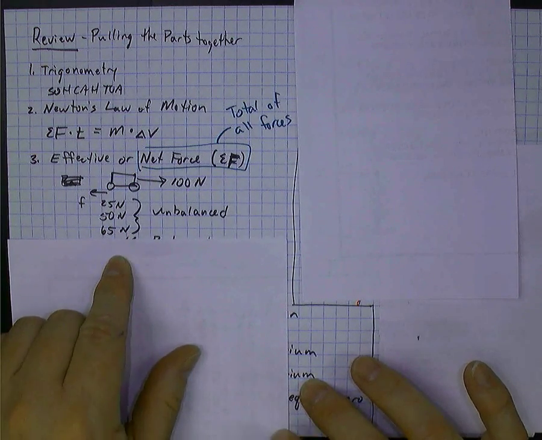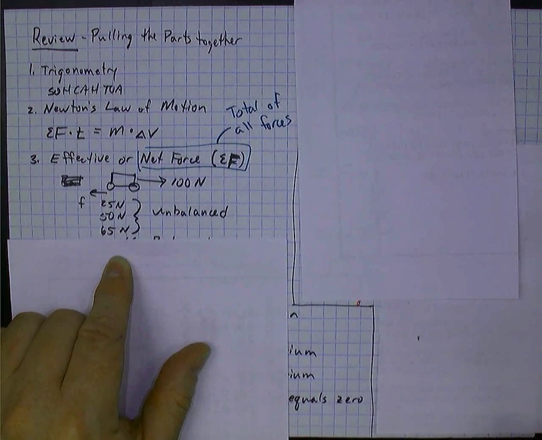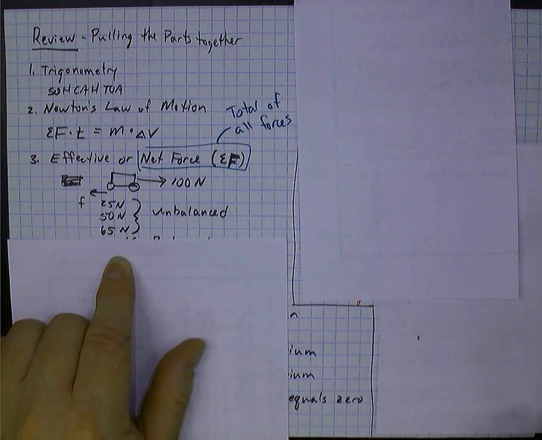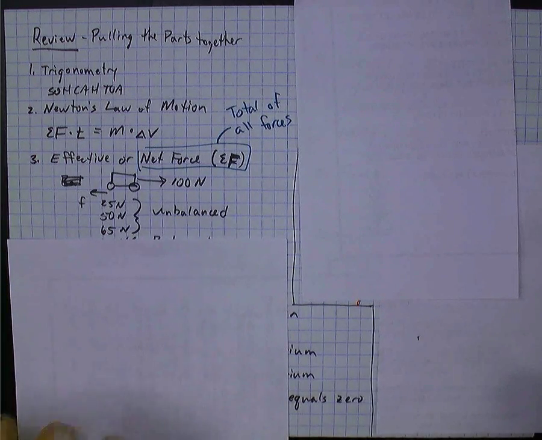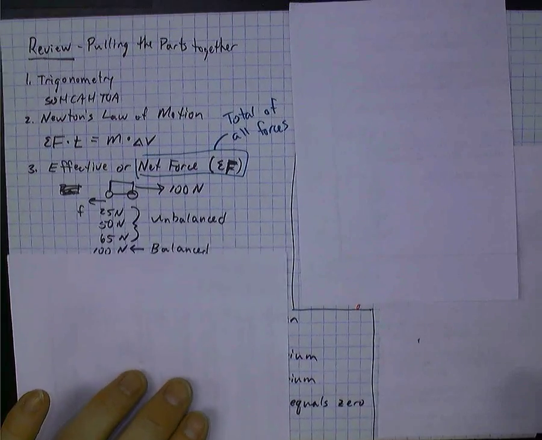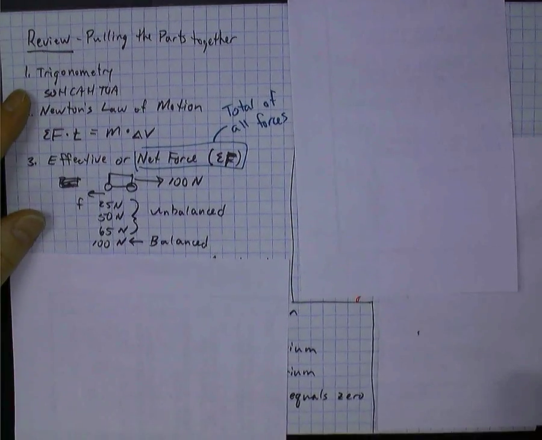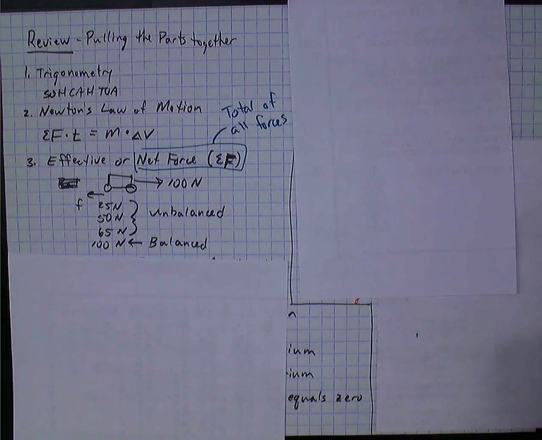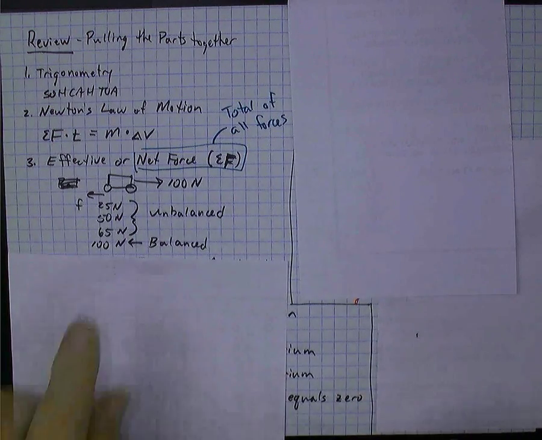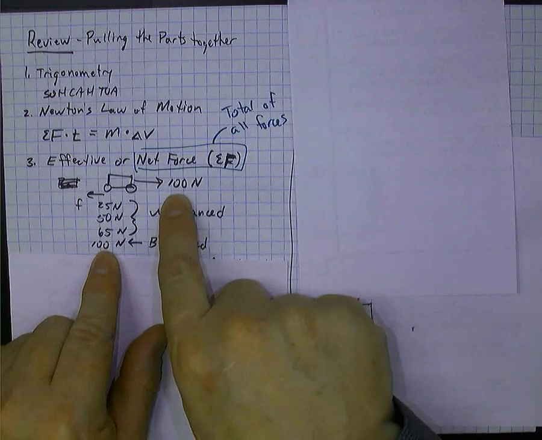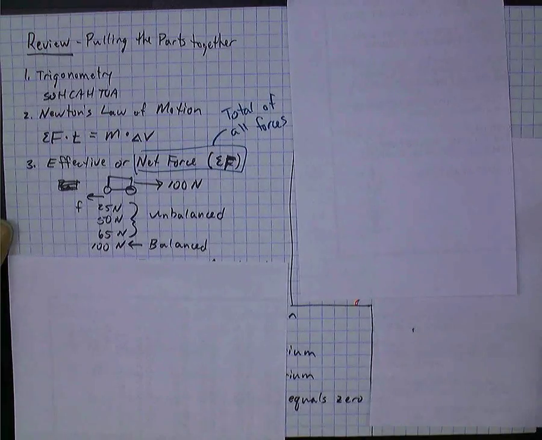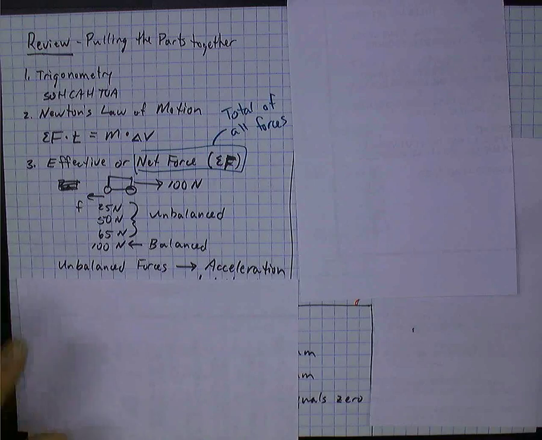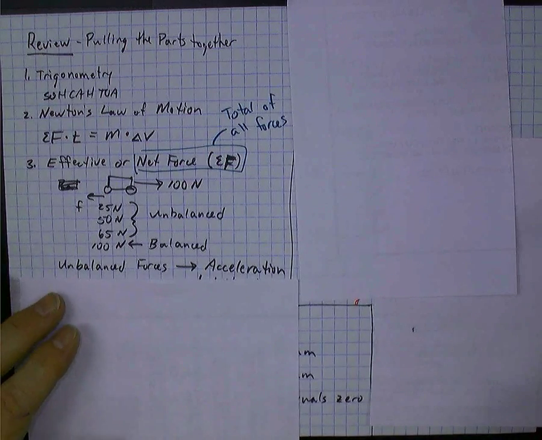Okay? In all those cases, because when I do the canceling out or the subtracting, there's something left over, there's some non-zero value for the effective force, or the net force, we say that the forces are not balanced, they're unbalanced. In the case where the frictional force would be exactly equal to 100 newtons, then the forces would be balanced. I've got 100 newtons pulling to the left, I've got 100 newtons pulling to the right. Those two things would cancel each other out, and so we say that the forces are balanced in those cases. Unbalanced forces always mean that we have acceleration.